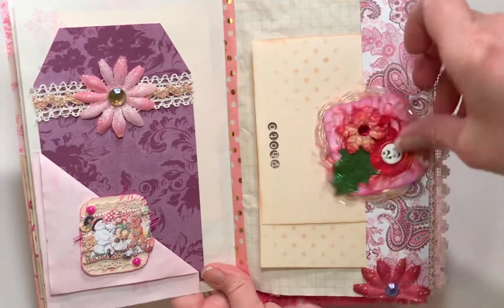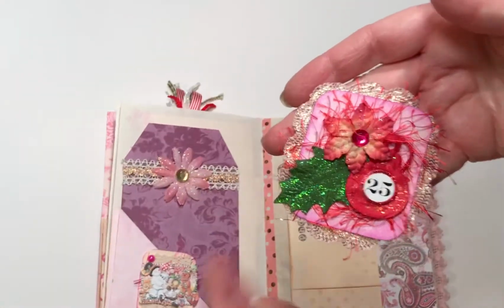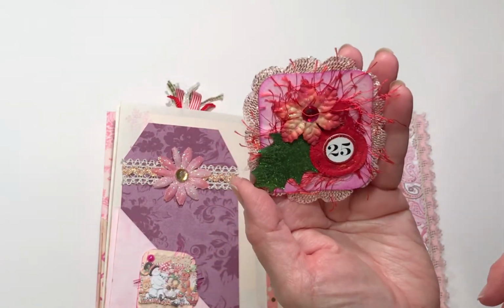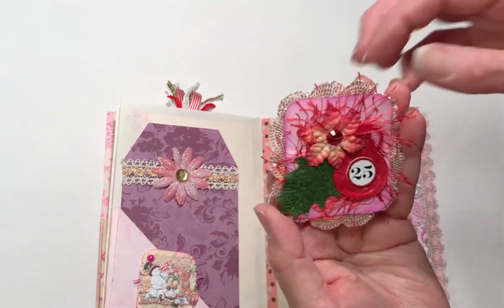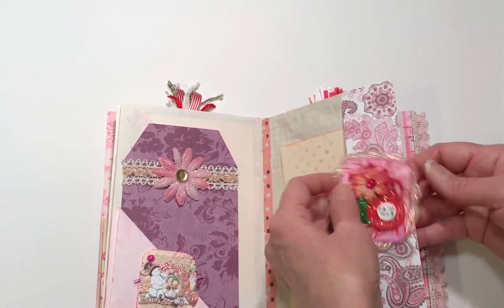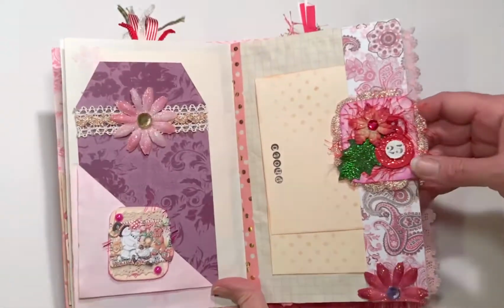I don't know if you can see, if I can get that off there. If you can see that, I'm just going to put that a little more straight. There we go. So it turned out really cute. Really pleased with how it looks. And you can put that anywhere in here. It doesn't have to go here. It's wherever you want it to go, once you put your own stuff in and customize.